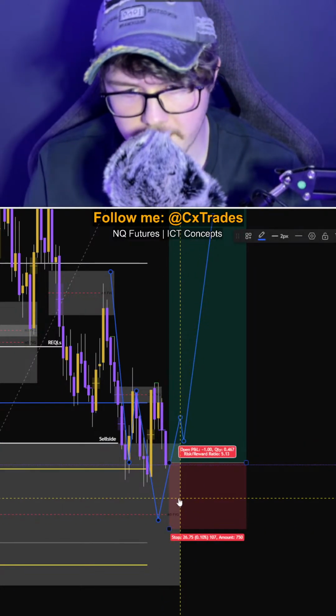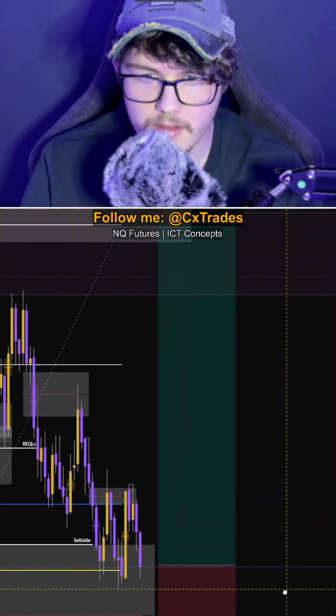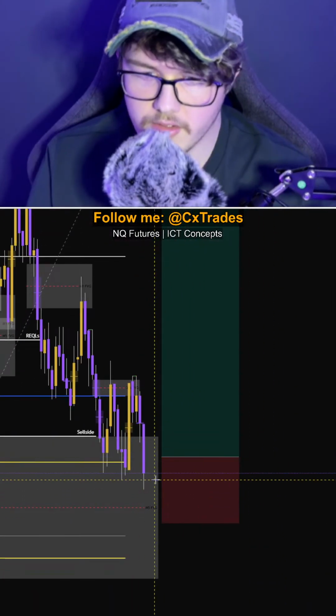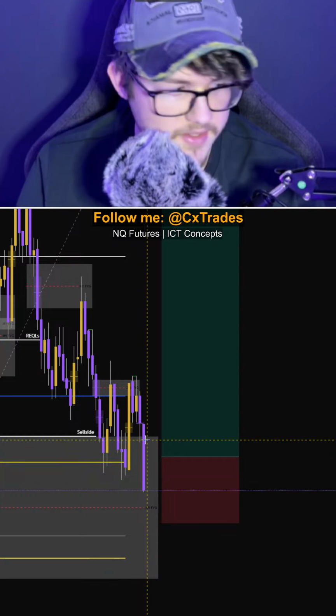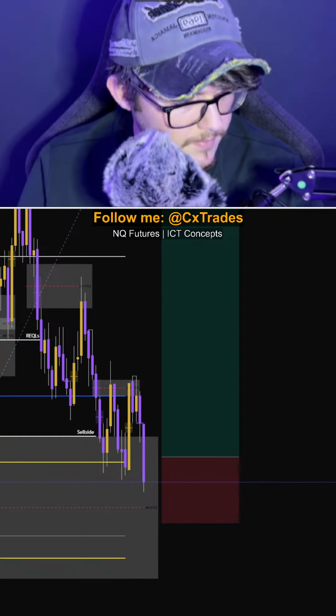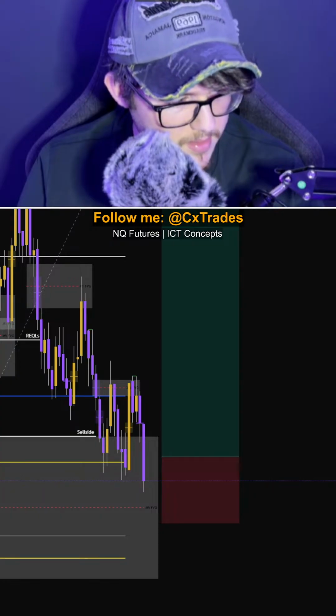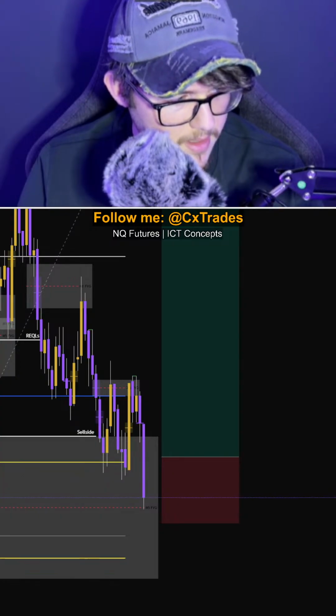So because we didn't have such a clean delivery, I'm thinking we might just get choppy here. But I'm still going to stay on the chart because we could get exactly what I wanted here. So this could print a 30-second FVG, for example, which would actually be an even nicer entry, to be honest. It just depends. We'll see how it prints.